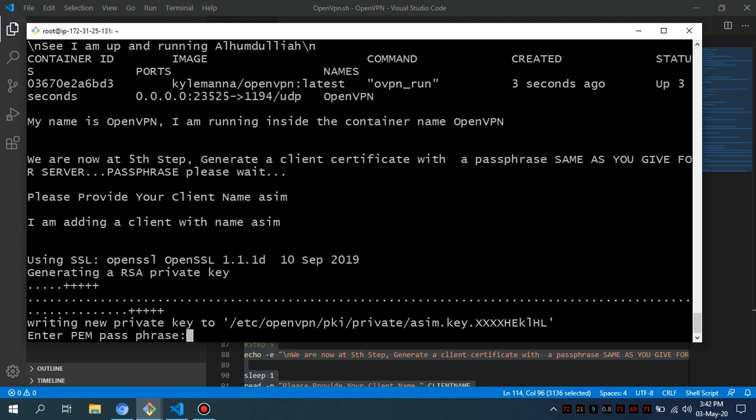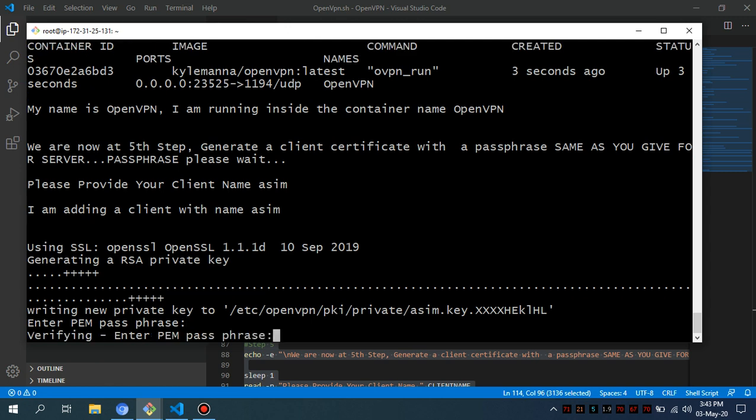So then it will ask you to provide a passphrase. Let's say I'm going to provide the passphrase Pakistan1982. I'm going to give the same passphrase, Pakistan1982.